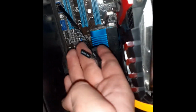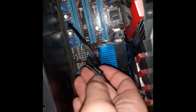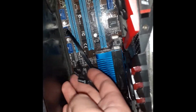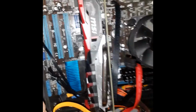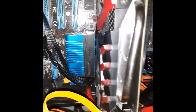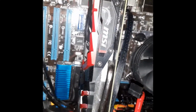Now onto the next connector. The front panel connectors. Now these are especially finicky. These are known to bust your fingers up. So I'd recommend reading your manual before you do anything. I'm just going to skip to when these are already installed because they take a long time to install. General gist of it is line these labels up with the labels on your motherboard and you should be fine. If you need any further help from that, again, the manual is always the best choice. In PC building, manuals are your friend.